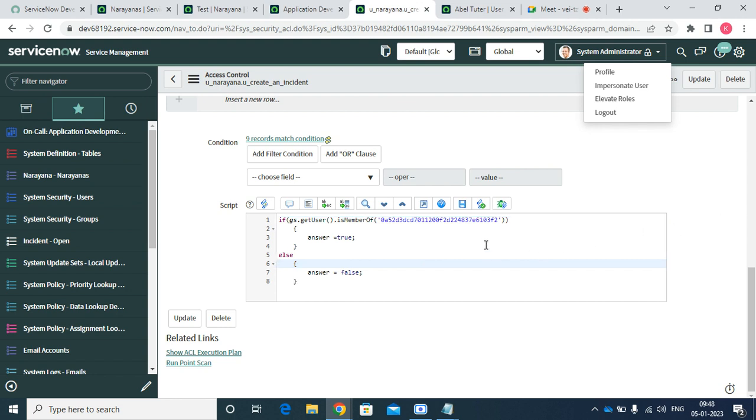I think this is fine. gs.getUser will fetch that record.